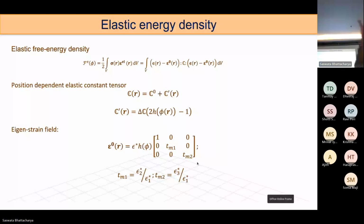I have a sphere which is alpha, and I have a sphere which is beta. Now this alpha and beta have different lattice parameters. Say beta is a slightly bigger sphere than alpha. That is called isotropic or dilatational eigenstrain. Or beta is a smaller sphere than alpha. Okay, so that is the idea.